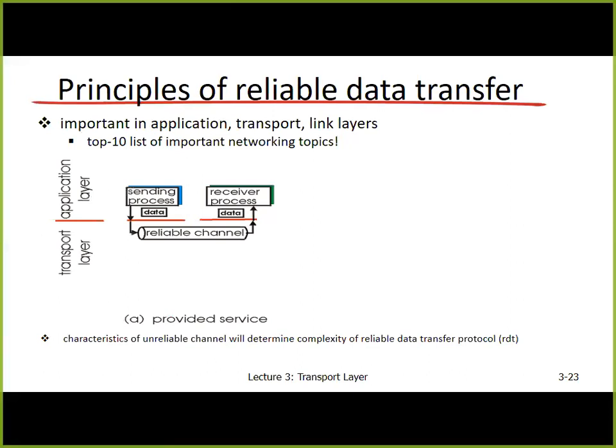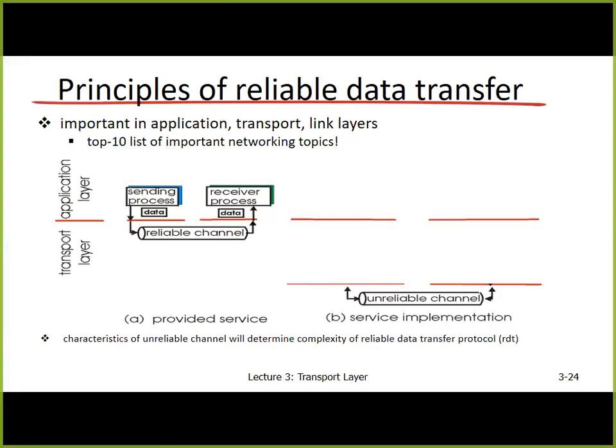Now, in reality, what we have is an unreliable channel. We have a channel that can corrupt bits, flip bits. She might be doing something on the web at the same time that I'm sending stuff to WJC with no internet, right? We're interfering with each other. So that will all contribute to the unreliable channel.